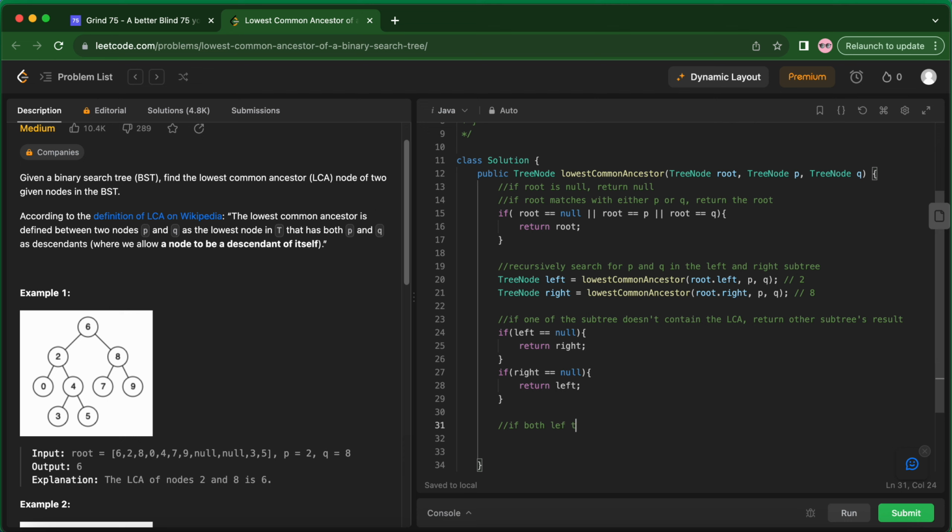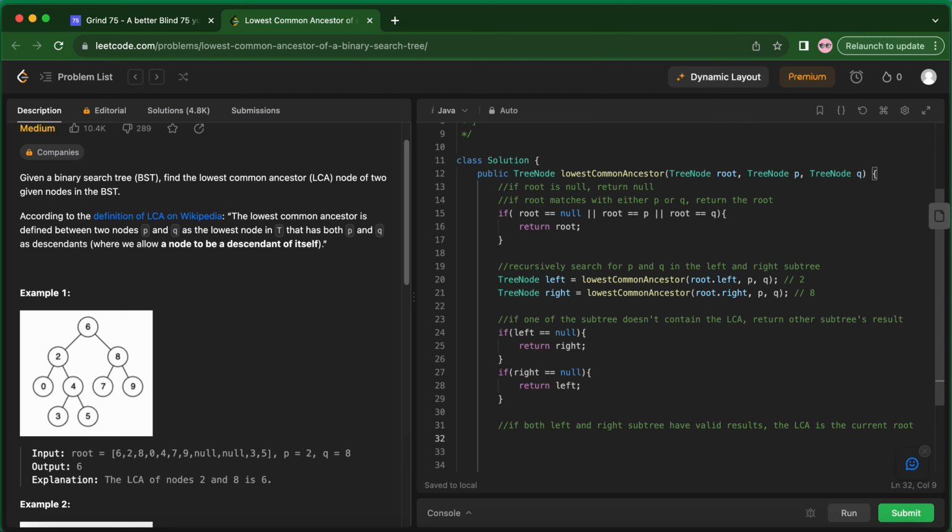If both left and right subtree have valid results, by valid results it would mean non-null values, the least common ancestor is the current root.